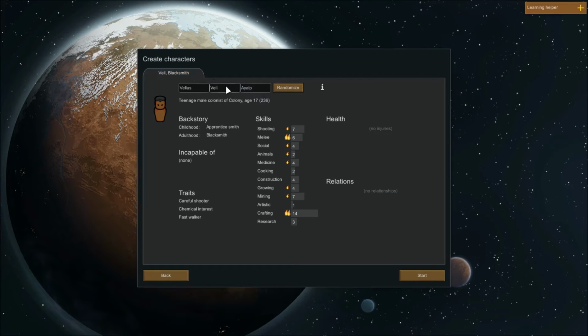Alright, this is my dude. And I'm going to give him the nickname of Doctrzombie. Oh, it's not going to go all the way there, so I'll do DZ. That seems to work for most people. Velius Alyup is a teenage male colonist, age 17, whose chronological age is 236. He's been in cryosleep for a long time.